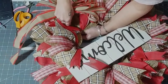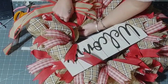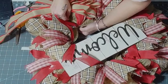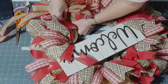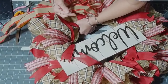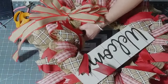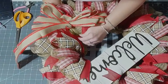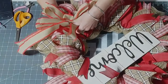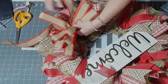and I'm kind of going through the mesh. And I'll flip it over, you guys will be able to see. You can see through the mesh, you can see the hole. It's just getting the pipe cleaner to stop bending. There we go. Oops. My bow's upside down. Don't have it upside down more. There we go.